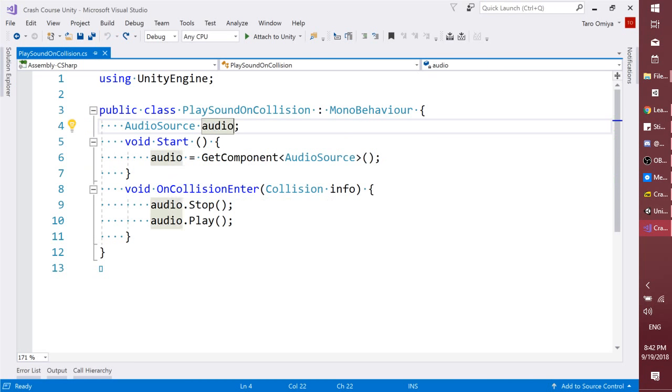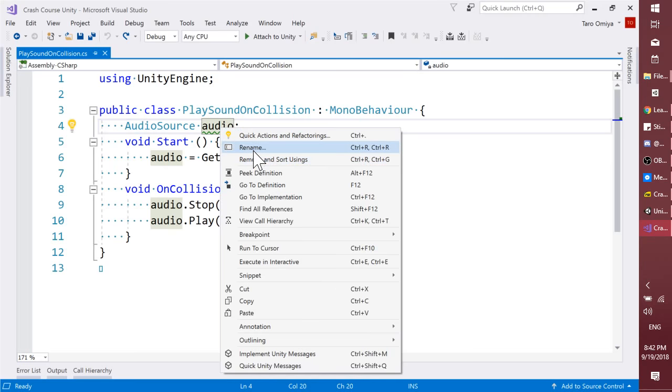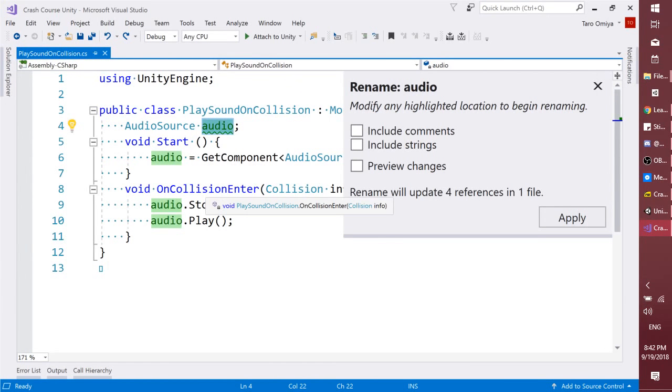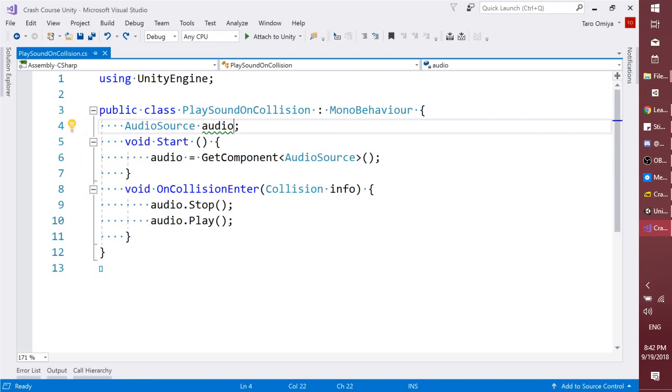And to change every instance of that name, there's a feature under Visual Studio. If you right-click and say rename, it'll automatically rename all of these instances. You can hit escape to cancel that.